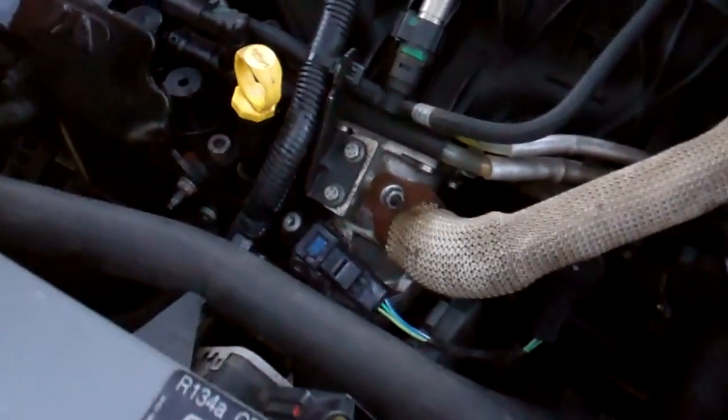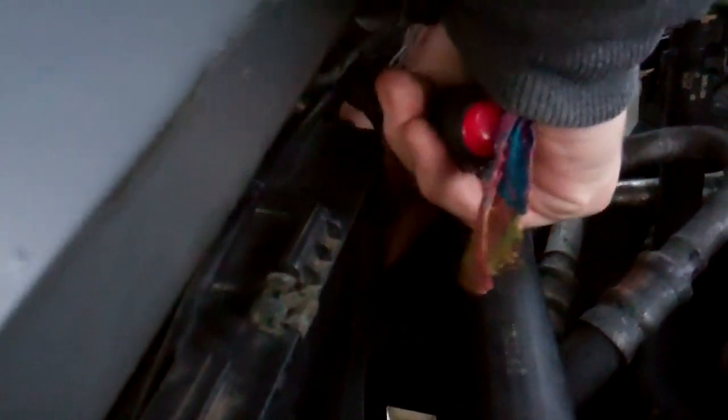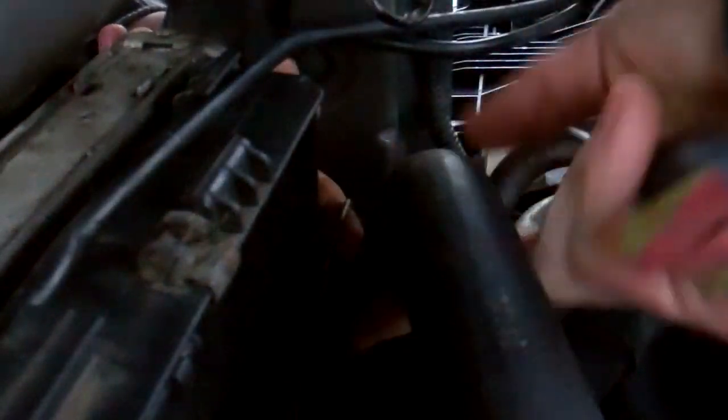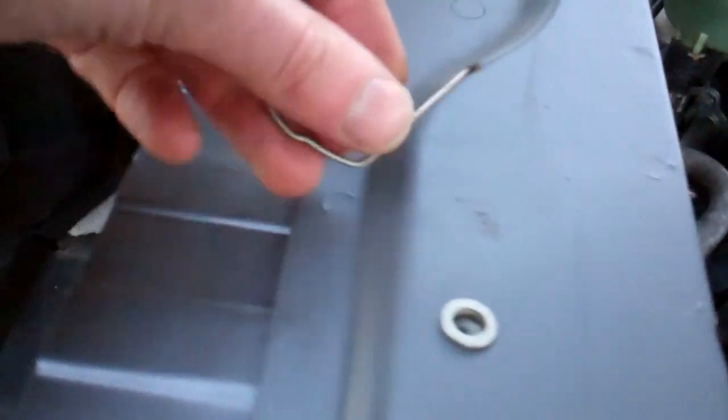Right, we're just going to remove this hose because this water hose is right in the way. Now we'll do that more for the video. You don't necessarily need to do it. Just going to whip that off. We pulled that spring clip up there. Take it all the way off so it doesn't go flying. Hopefully we don't drop it. Okay, here we whip that clip out, and then the pipe should just wiggle off.